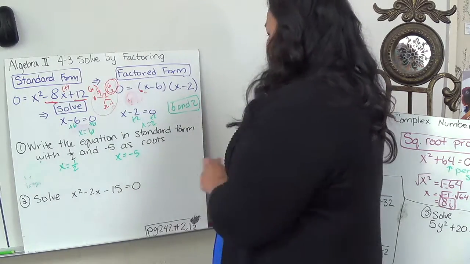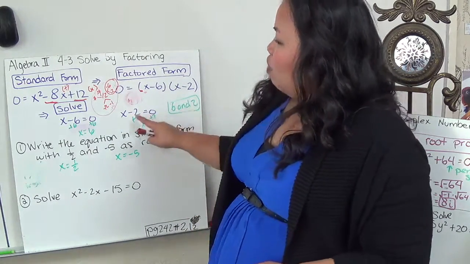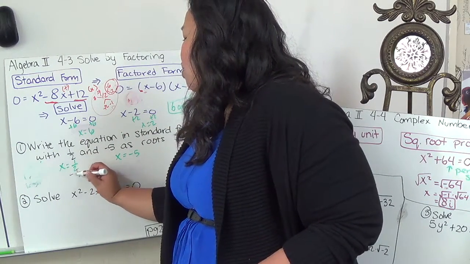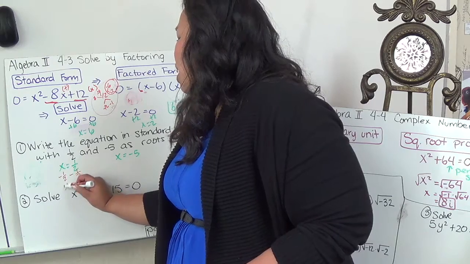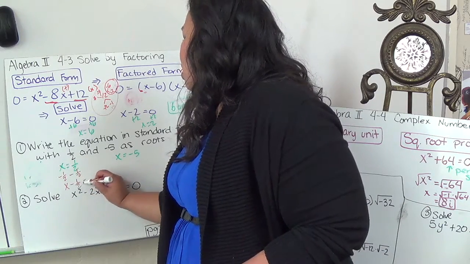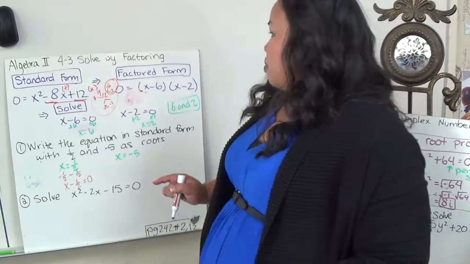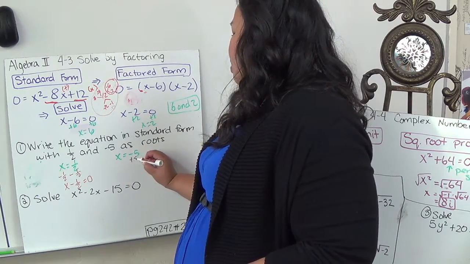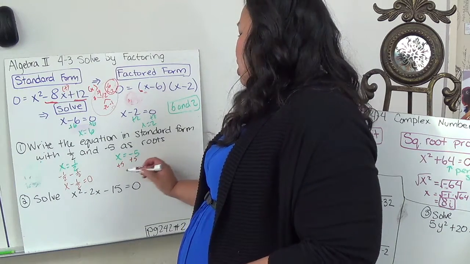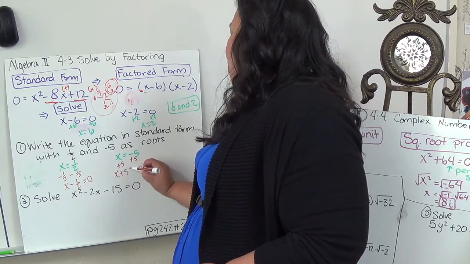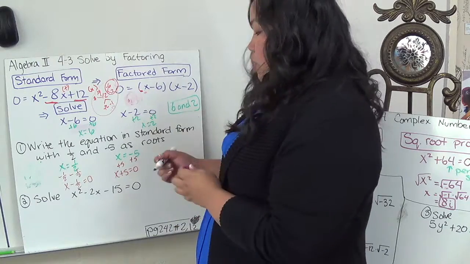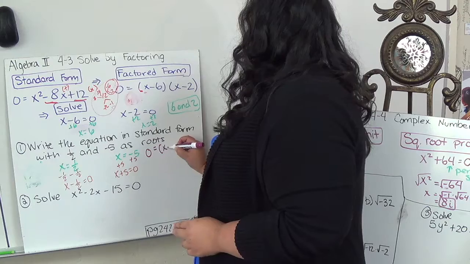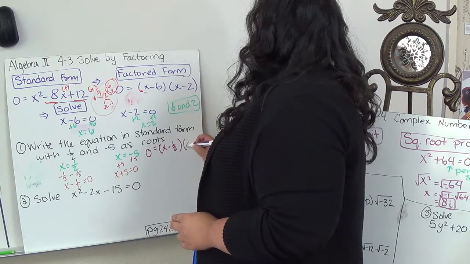So I'm going to move backwards. We're starting here, and now we need to make it equal to 0. So I'm going to bring it to the other side. I'm going to subtract 1/2 from both sides. I end up with x minus 1/2 equals 0, and for the other one, I'm going to add 5 to both sides so that the right side is 0. So x plus 5 equals 0. These are not answers yet. What this is telling me is I end up with x minus 1/2 and x plus 5.